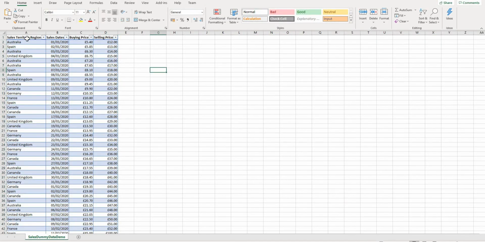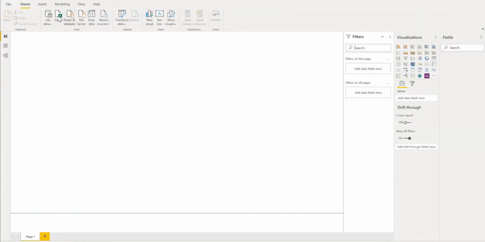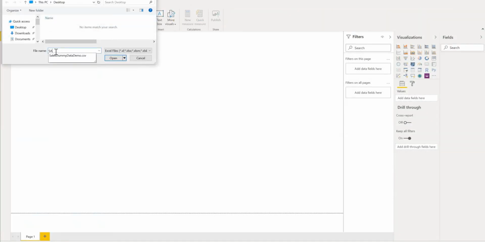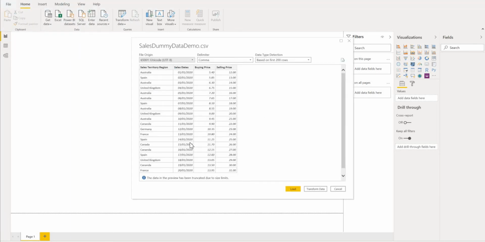This is our data. We're going to be loading this sales data, and we're going to have a selling price and buying price, and I'll work out what the gross profit is. So we go to the Excel, sales is the name of my data. In case you don't find the name of your data from your desktop here, you just need to click that button there, and then you should be able to see all your files here. Mine is called the sales dummy data. Open it, and that is the data which we will load to our Power BI, or import.